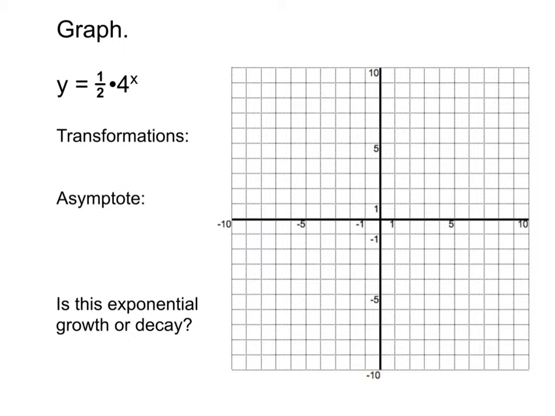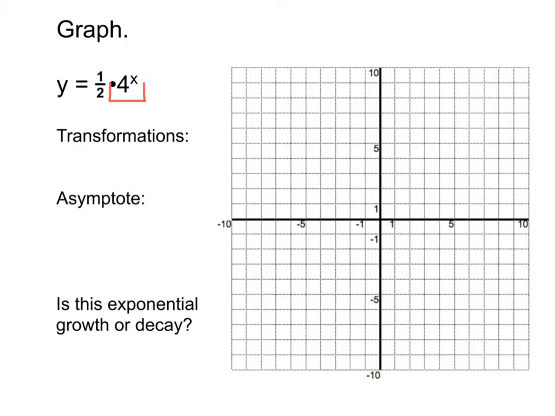All right, for our next one here, we have 1/2 times 4 to the power of x. All right, want to start off by thinking about transformations, things like that. Well, first of all, our parent function, remember, is whatever the number is to the power of x, so that's my parent. Which means the 1/2 represents a transformation. Now, when we multiplied the last one by 3, it made it bigger. That was a vertical stretch. Multiplying by 1/2 makes it smaller.